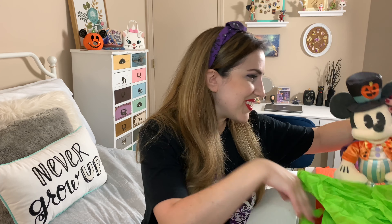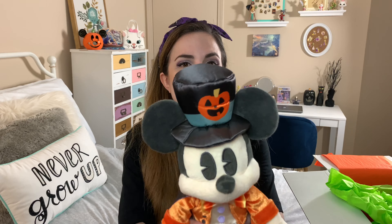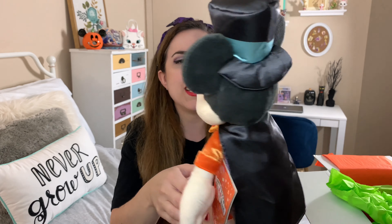Oh, this is so cute! I got this little Mickey plush. I did say that I would like to get a plush, and I said that I like Mickey and Minnie Halloween merchandise. I don't have him — he's adorable. There's the Mickey from the Disney store where he's wearing the pumpkin outfit, and then I saw pictures of this one from the Disney parks. I like this one better. Look at his little top hat and the pumpkin — his little outfit is adorable — and then he's got like a little cape in the back. It kind of looks like he's a circus ringmaster or a magician. Like he's running a show, but this is a really cute Mickey.